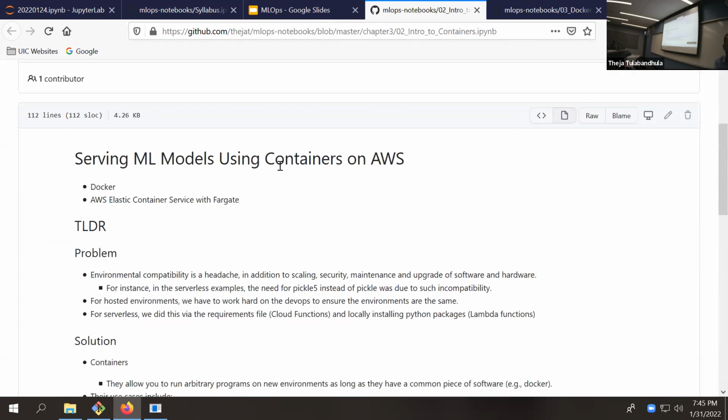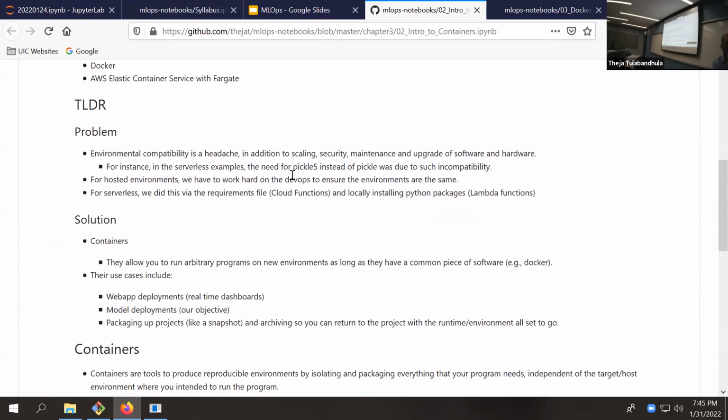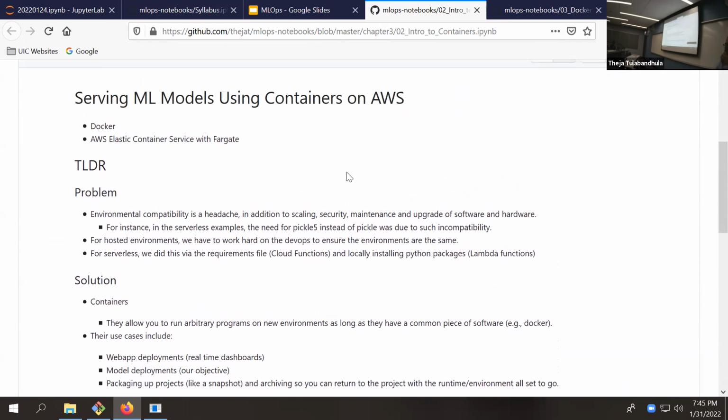Okay, so let's say we still want to serve ML models. That's one example that we've been using throughout from lecture 1. So the problem is compatibility, right? Serverless was on the extreme end, which is, by the way, costlier than the web. The first lecture that we tried out, where we started an EC2 machine and we started a Flask app, that's the cheapest. If you want to use serverless technologies, it can be costly. It tends to be costlier.